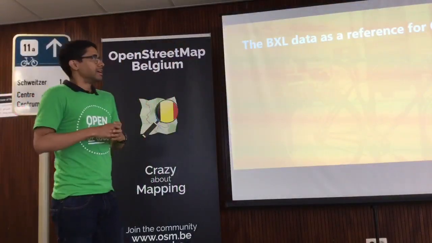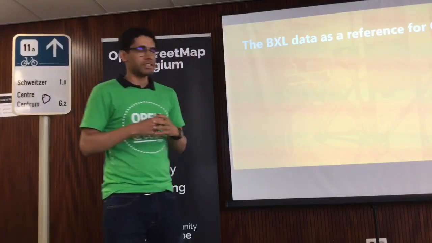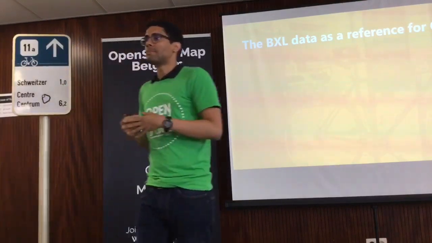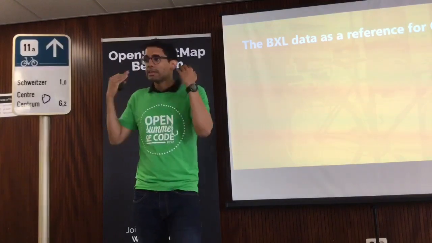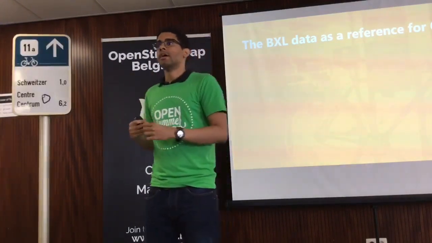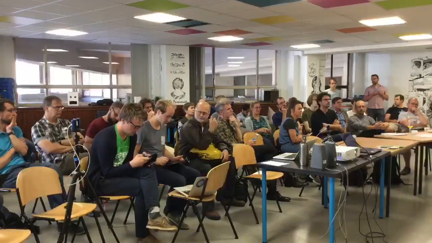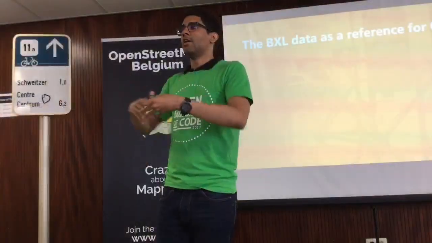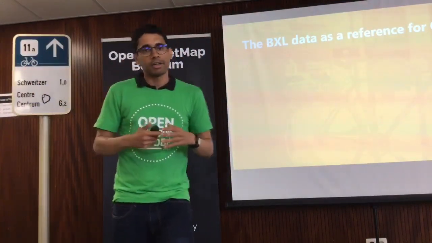And we advanced the project by using the Brussels data as a reference for the OpenStreetMap community. As you know, OpenStreetMap is crowdsourced, and you have individuals with their local knowledge mapping areas. But the thing about it is that mapping areas that are too distant will be difficult for them. So they need a bit of help to try to understand where the routes are and to get a complete picture to help their work.